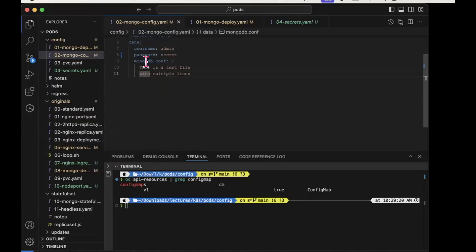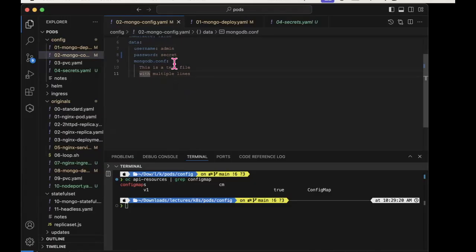I think you can really use anything here. It doesn't have to be the something dot something. It doesn't have to follow a file name format. The value though, we want this value to be interpreted as a multi-line block, right? And the way you do that is by using this bar symbol. This is just YAML syntax now.